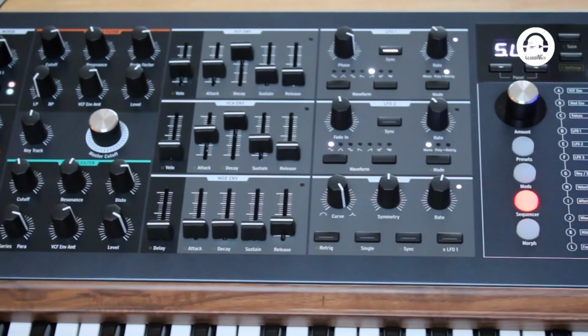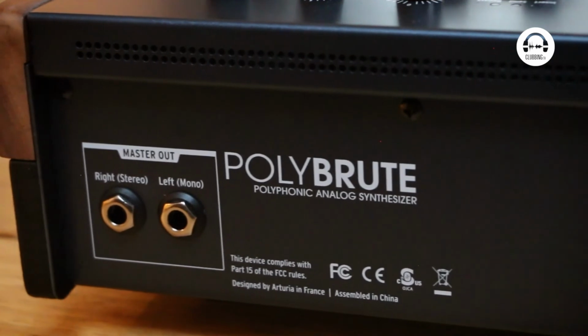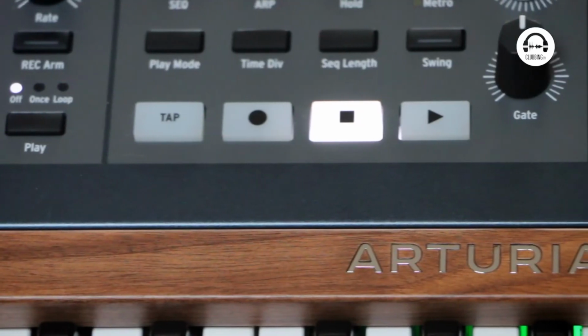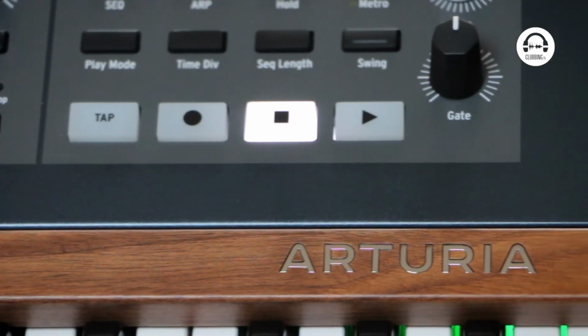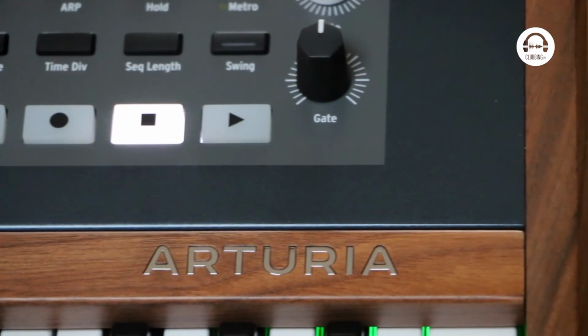But if you are thinking of spending over £2,000, €2,000, $2,000 on a synth, you will be looking at other things. It's quite a crowded marketplace these days. There's lots on offer. We are lucky like that, but this really does fight its corner. It's well worth a look and highly recommended.